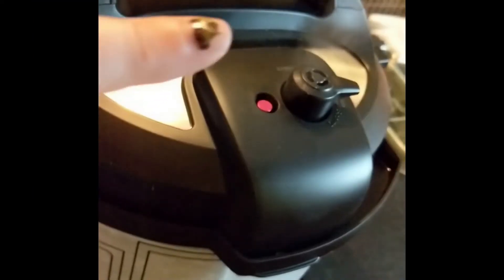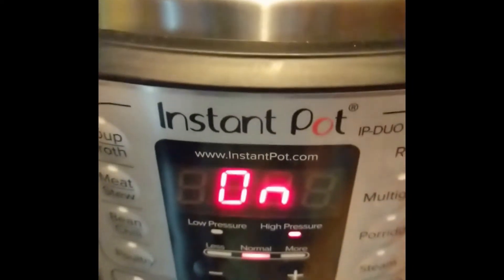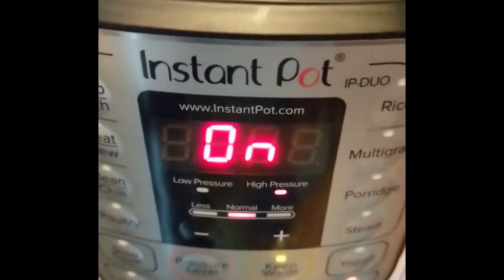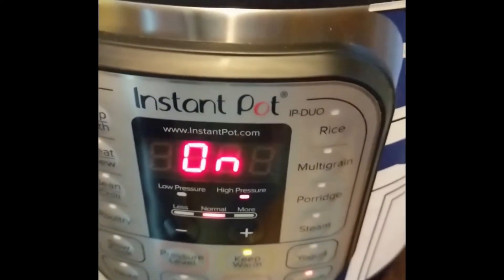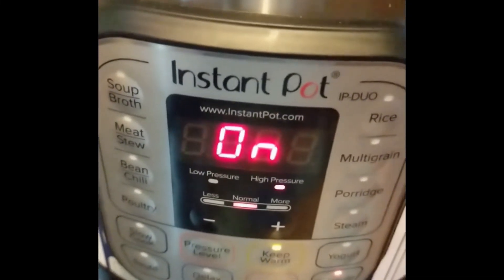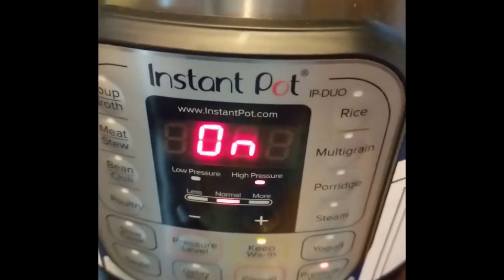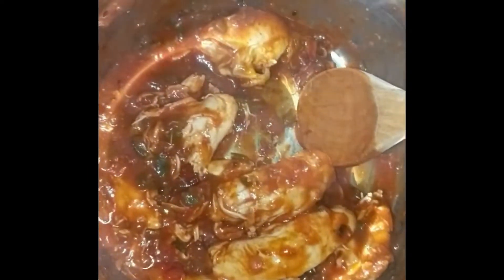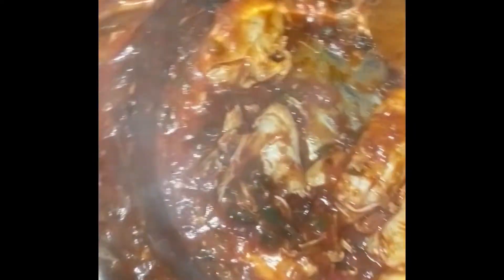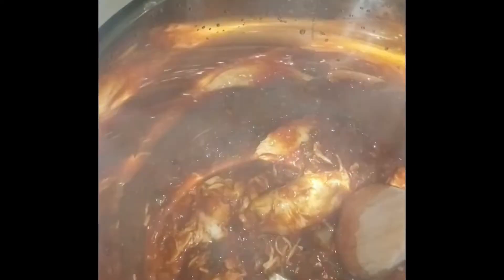This is what I mean — you can tell it's on, there's steam coming out, but it hasn't even started the pressure cooking cycle yet. If you do get an Instant Pot, every time I use it I get really scared because the recipes don't take into account that heating up and pressurization time. Just remember, when you're cooking with an Instant Pot, it does take that extra time. The burn warning came on before it even started to pressure cook, but the chicken pretty much looks cooked. I cut some in half and it's cooked. So I'm going to shred it because with the taquitos I'm going to bake them in the oven, which should finish any cooking.